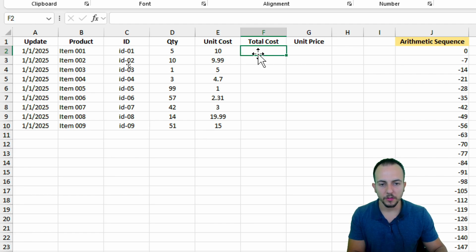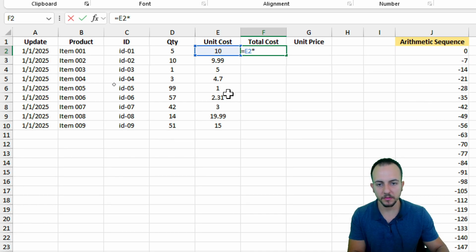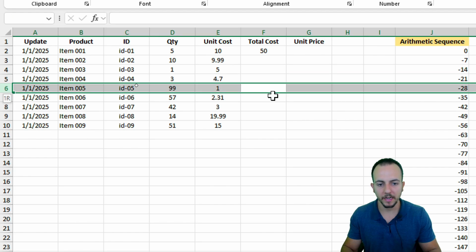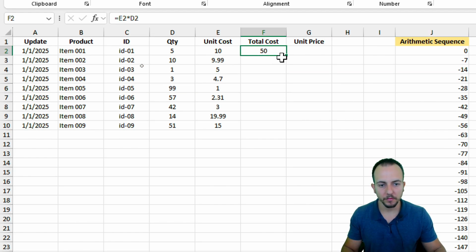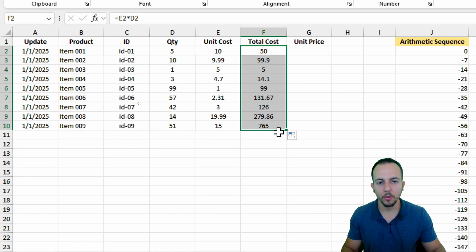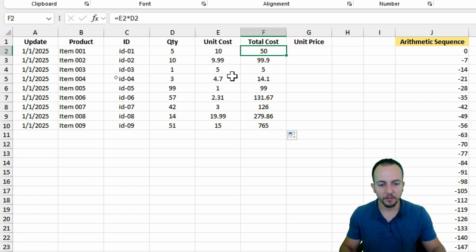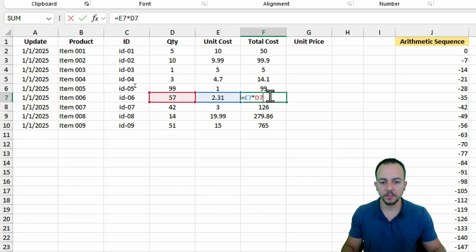Okay. The total cost needs to be equal sign, the multiplication between the unit cost times the quantity. So it's a simple calculation. I can hit enter, but instead of doing this calculation all over again manually for all the rows that I have, I can easily, at the bottom right corner of the cell, click, hold, and drag down, because that way the AutoFill is going to continue the sequence for me, or scope the formula down. And as we can notice, in the first formula, I'm using the first row as the reference, the quantity and the unit cost. But if I move down, maybe to this cell right here, I can see that the reference also moved down along with the drag down.